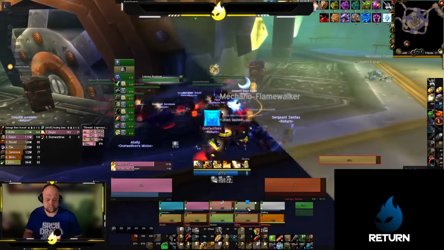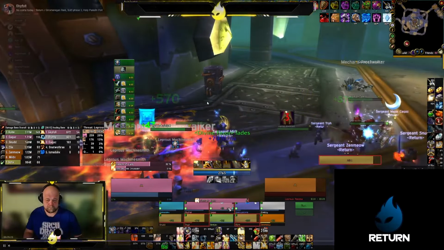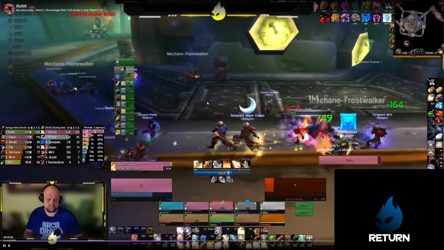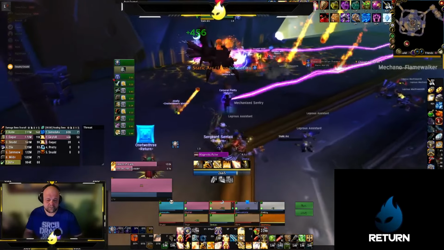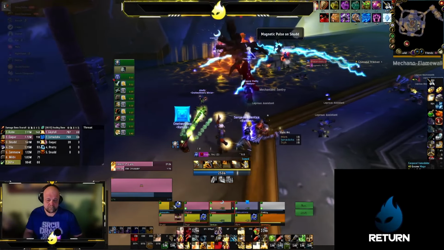Pulling more mobs, killing everything. Beacon of Light. AoEing, healing. Just gonna fast forward that so we don't spend that much time. Here is the boss pull. We are in one range camp, a bit farther from the boss.